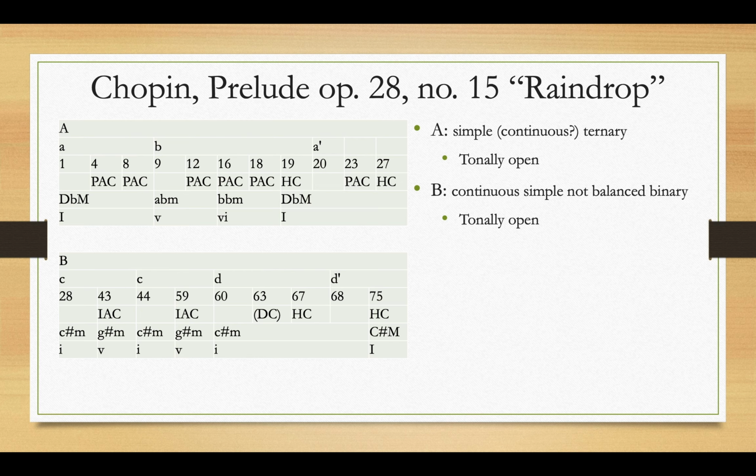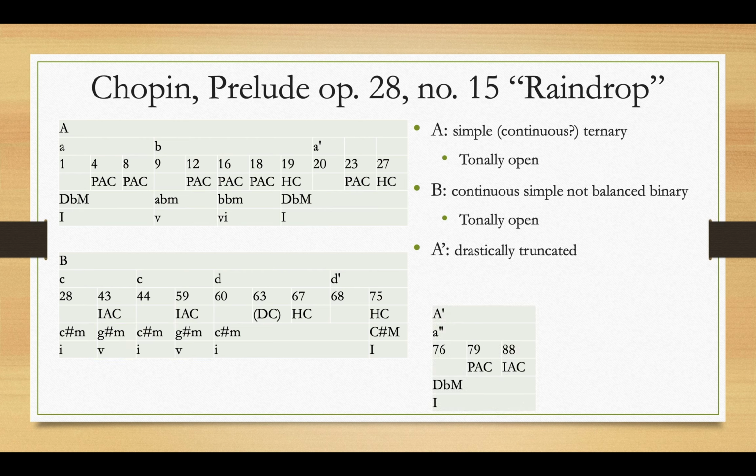Once again, not reaching that tonal closure of arriving on the tonic chord in addition to being in a tonic key. We've already talked about how the B section starts and ends in a C sharp key, which is basically an enharmonic spelling of D flat. But another interesting enharmonic spelling is that the A flat minor of the original A section is echoed by the G sharp minor, which again is just the same key enharmonically spelled in the B section.